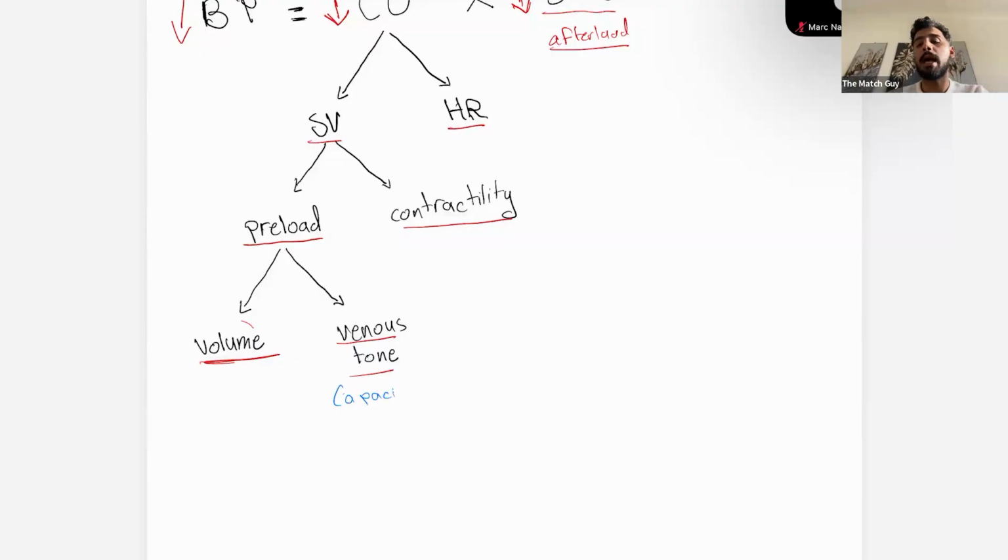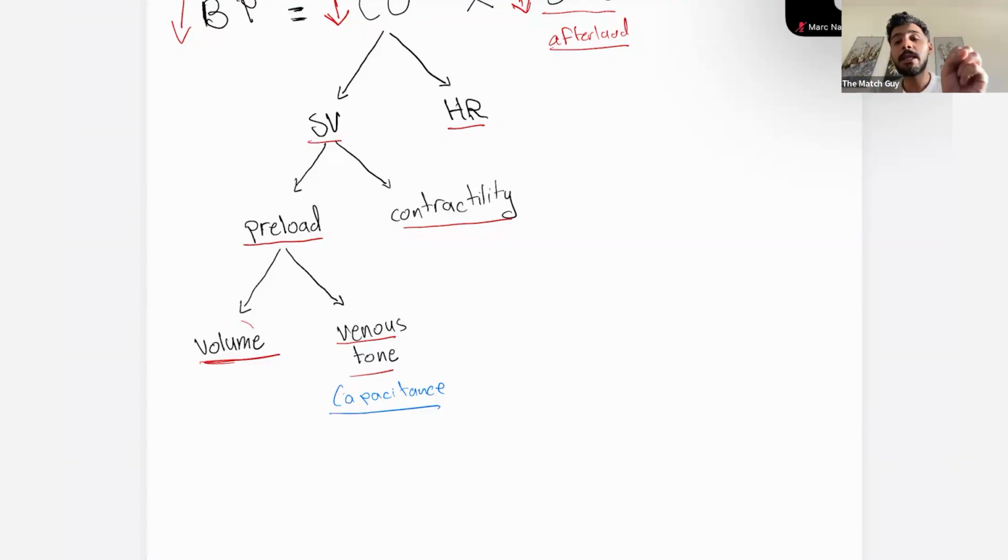We look at the veins as what we call capacitance vessels, because the veins are pretty stretchy. They can stretch and hold large volumes of blood. Actually, most of the blood in the circulation at any given point is going to be found in the veins. And even if you have a fixed volume of blood in the body, the preload can change, or how much blood is coming back to the heart can change, depending on the venous tone. Is the venous tone increased? And tone just basically refers to the level of contraction in the veins.